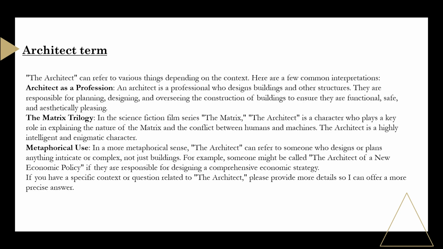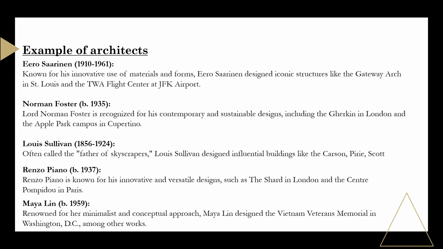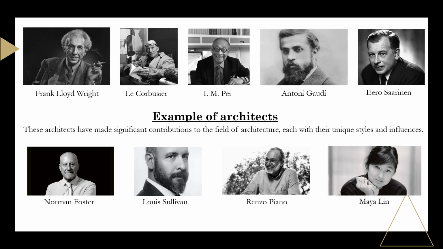Here we will present a group of architects such as Frank Lloyd Wright, Le Corbusier, I. M. Pei, Antoni Gaudi, in addition to Eero Saarinen, Norman Foster, Louis Sullivan, Renzo Piano, Maya Lin. There are some pictures of these architects. These architects have made significant contributions to the field of architecture, each with their unique styles and influences.